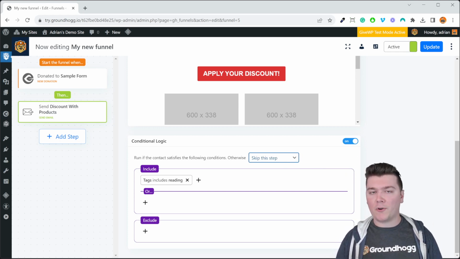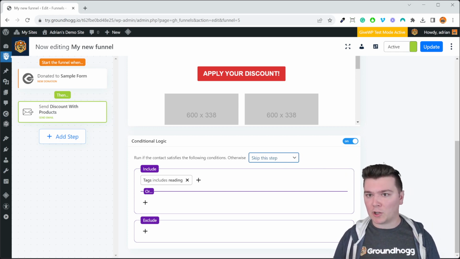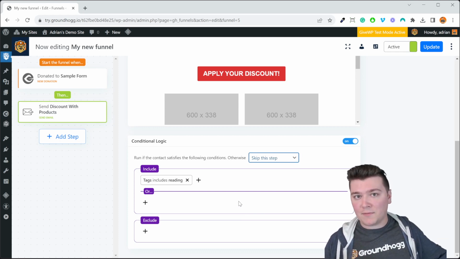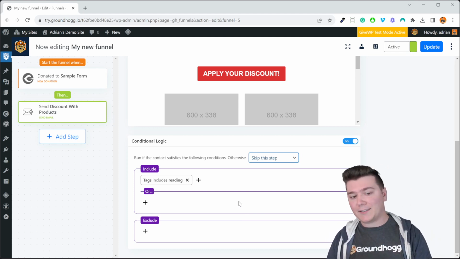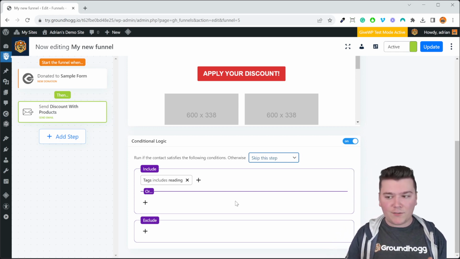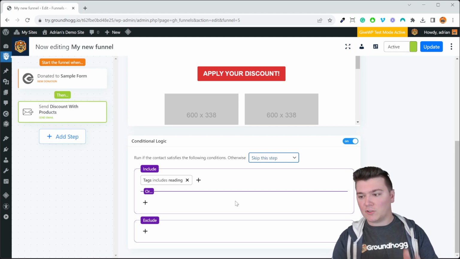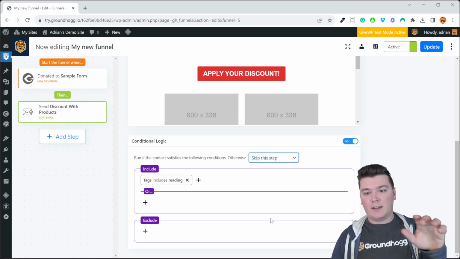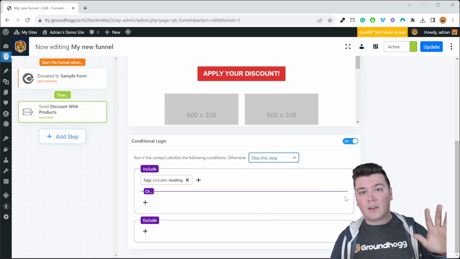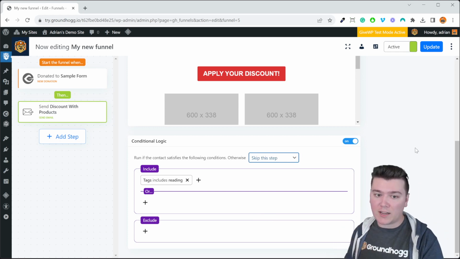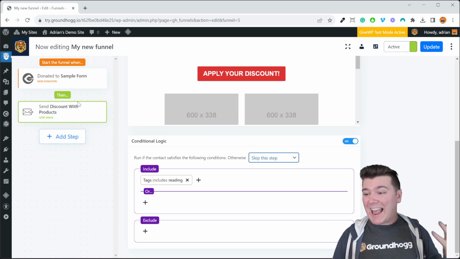There's another video that breaks down exactly how conditional logic works. But all of the filters that we had access to in the contact list, we also have access to here. That means WooCommerce information, pipeline information, Give WP information, LearnDash information. That's all also available in this conditional logic builder in the funnel. So you can then target specific emails to specific contacts, and not just emails, really any step.